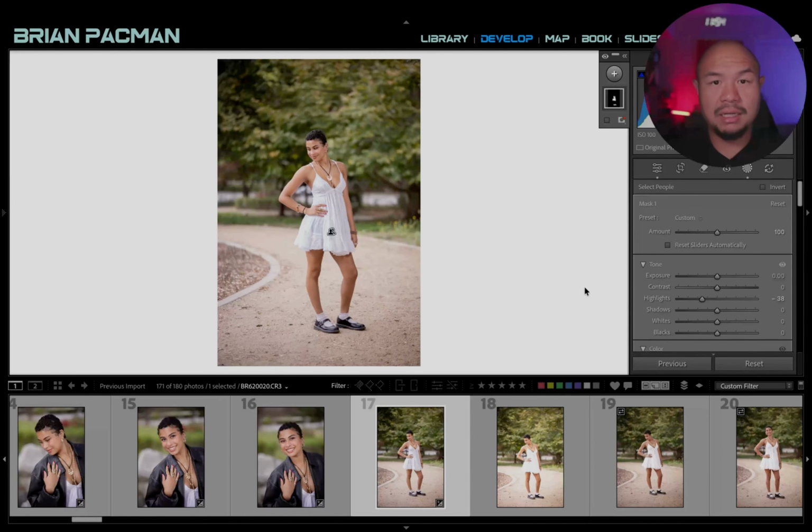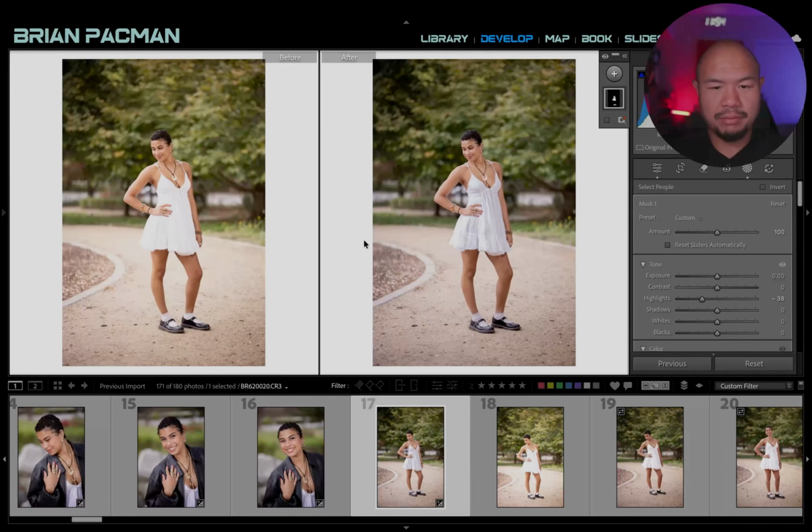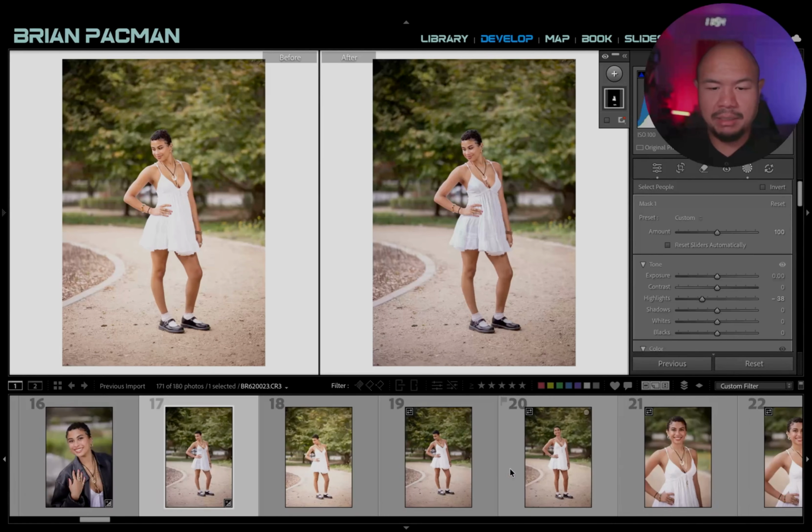Awesome, that looks a lot better already. And we can even do a comparison. There we go, and that dress is no longer overexposed like we had over here. And the whole scene as a whole just looks a lot better. I actually really like this, and instead of synchronizing it, I'm going to paste it.